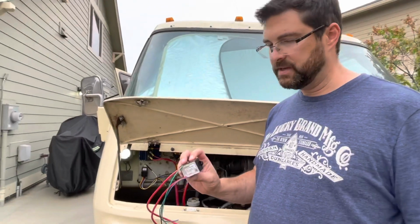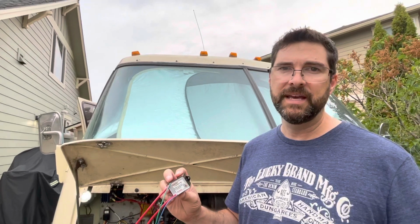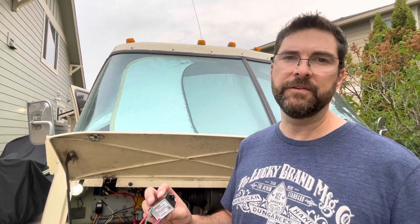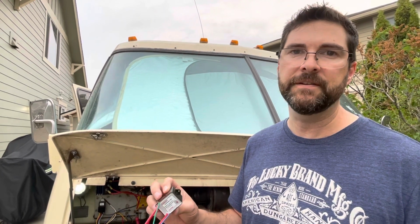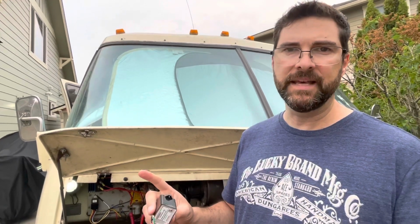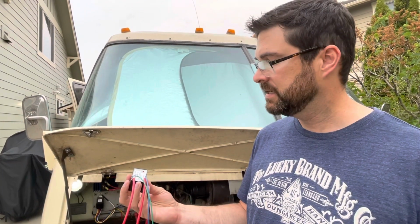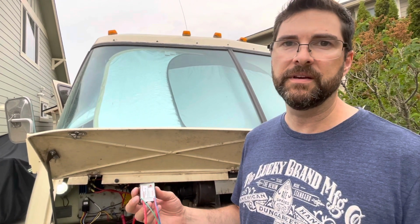What this does though is the same thing. If the alternator is charging, it will charge both batteries. It also will keep the engine battery charged if the charger for the house battery is plugged in. So if we're on shore power, this allows the engine battery to also keep topped off. It basically isolates both the batteries, but also combines them so that when either is charging, you get charging for both. That seems like a pretty nice feature, and I got this from Applied GMC, where I get most of my other parts for the motorhome.